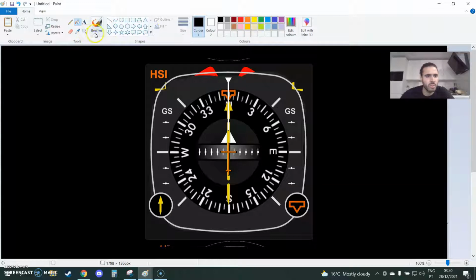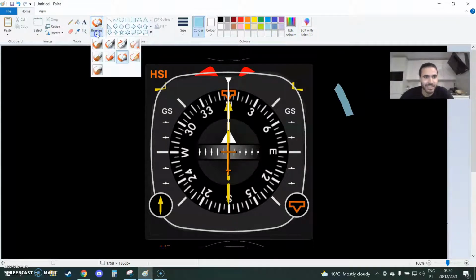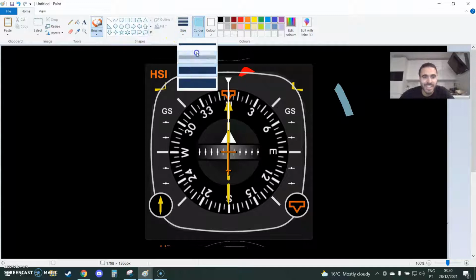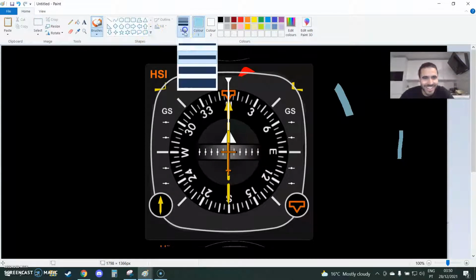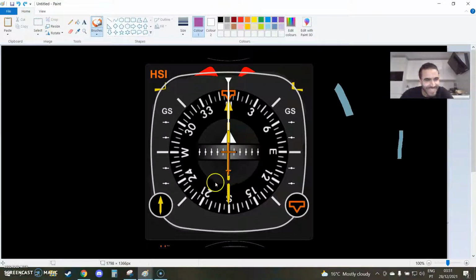Let me choose here a good brush. See how thick this is. That's what she said. Cannot say this stuff in videos. So let's say that I'm here. This color, it's not good. Oh my god, I want to choose the red one.